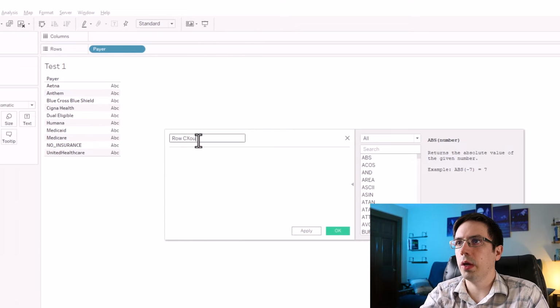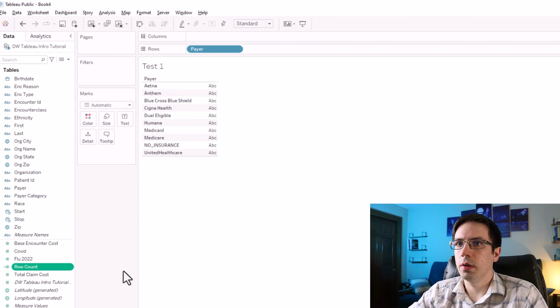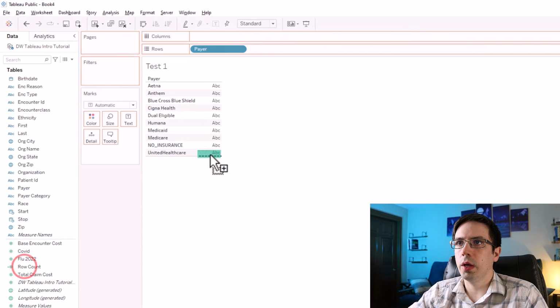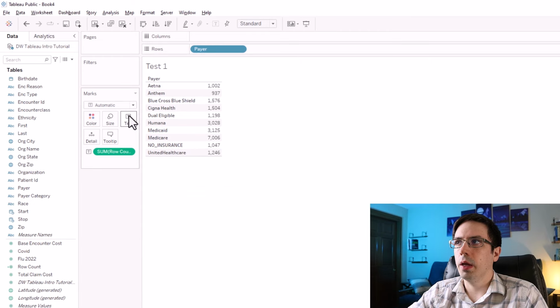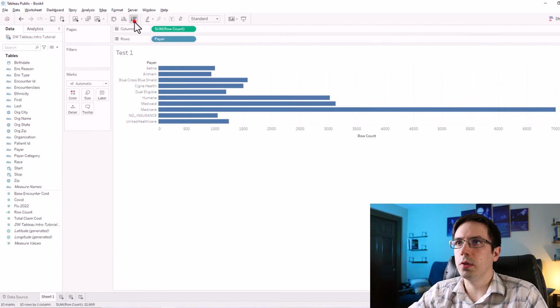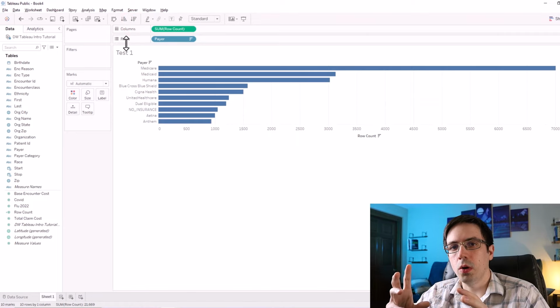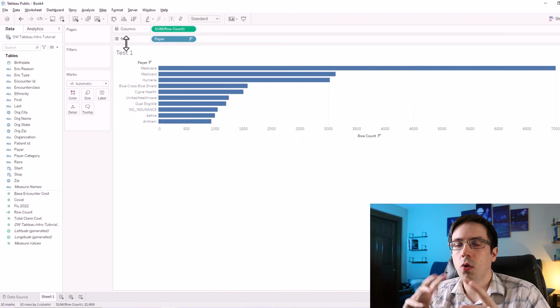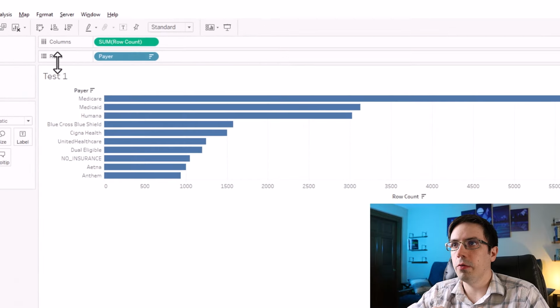So I'm going to say row count. I'm just going to put the number 1 here. I'm going to drag row count over here, and that's looking good, but I want this to be in a bar graph format. So I'll actually take this and drag it to columns, and then I'm going to sort it. So columns and rows are going to define the orientation of your visualization.